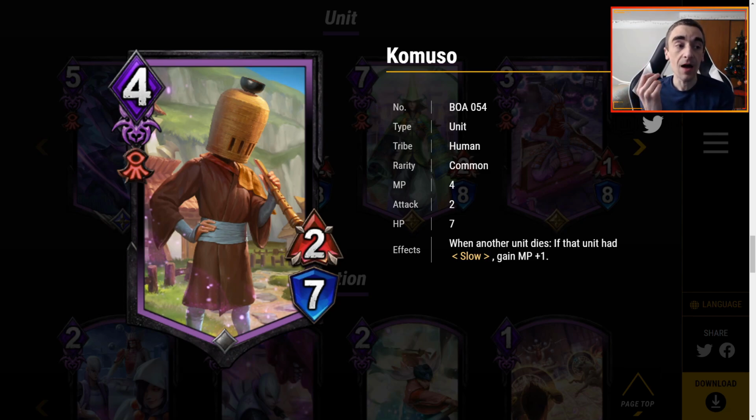Also, it's not whenever a unit dies, it's only when a unit with slow dies. So I don't really know how many MP triggers you want to get off this. I kind of want to get quite a few off of this. Also, if you had a unit with slow and then you removed it with the legendary or something like that, when that non-slow unit dies now, I don't think you'll get the MP ramp. So overall, I don't think you're going to get enough MP triggers to really make this worth it.